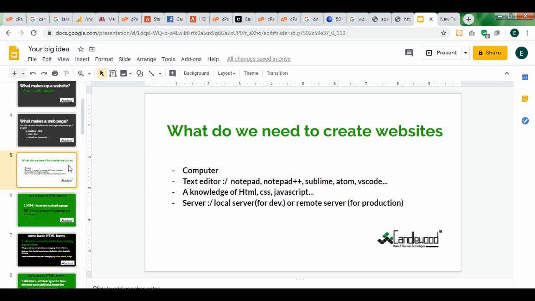Okay, now we have various text editors that we use to create our website. Like we have Notepad, which is virtually on every computer, and then you have Notepad++, Sublime, Atom, and VS Code. We have other ones actually, but these are just a few I want to mention here. So you can go ahead and use whichever one you feel comfortable with. But for today, we're going to be using Notepad.